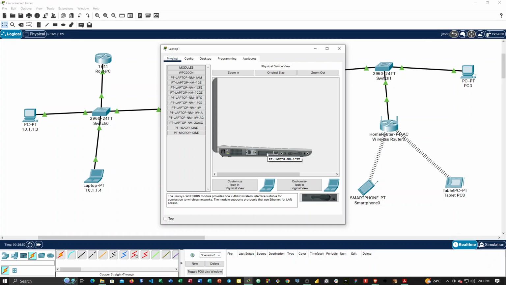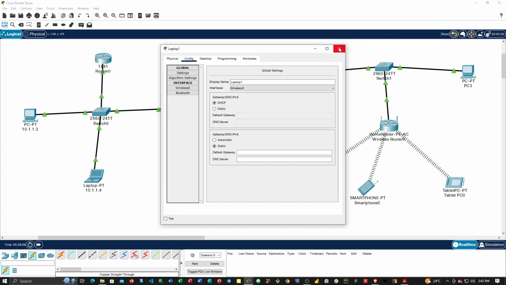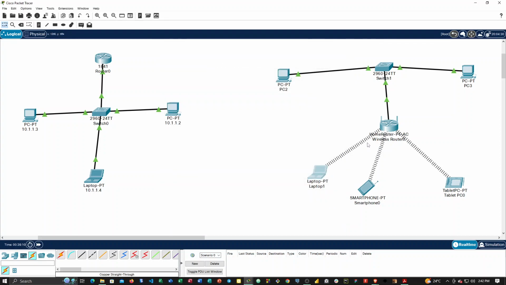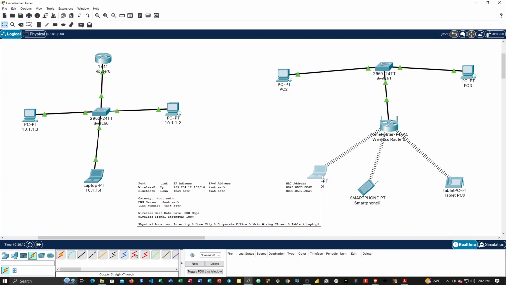So I'm going to remove this. First of all, I must switch it off. This is the button for switching it off. So when I switch it off, I remove the fast Ethernet cable and replace it with the one for wireless connection, and then switch it on. Whenever I switch it on, it will be able to pick up the Wi-Fi configuration.